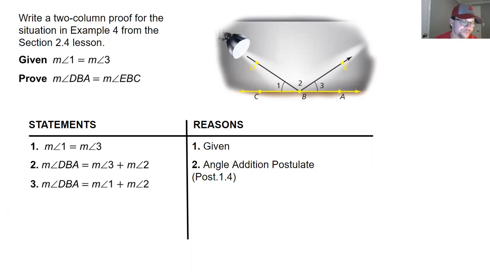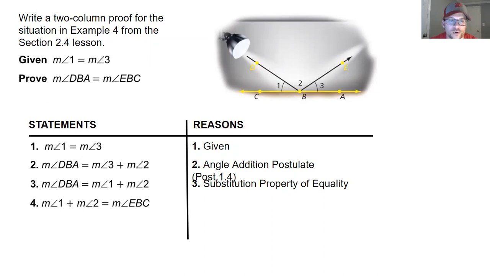Now, you don't need to necessarily write those words exactly, but anything related to adding angles or angle addition would be close enough. Then, using that same logic to get DBA, the measure of angle 1 plus angle 2 also gives us DBA, because we were given that 1 is the same thing as 3. So we can replace that previous statement in number 2 where it says 3 and plug in our angle 1, because those two things are equal to each other. So an appropriate reason would be the substitution property of equality. Again, we're just substituting in something that is equal.